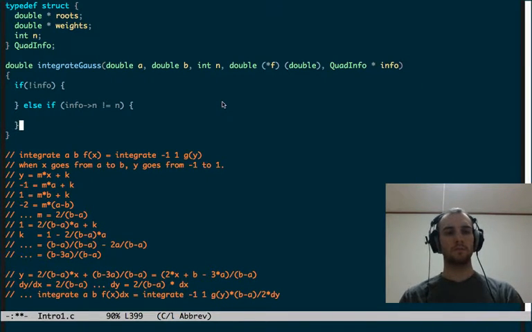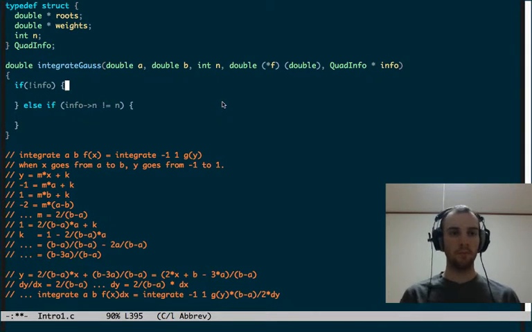Okay. Then afterwards, everybody does it. So the first time you just give what we call a null pointer, an invalid address, and then the function is going to go in the memory, allocate a place for your quad info to live.